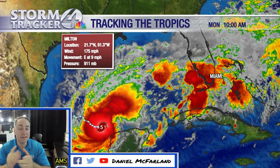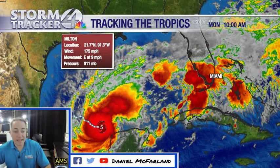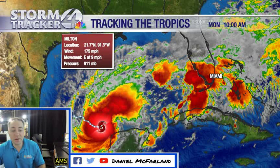Hurricane Milton is now a Category 5 storm as it moves towards the Gulf Coast, but it will be dying down a little bit with the way things are shaping up so far. So what we're looking at with it is the strongest storm easily that we've had so far this season. The most recent update we got a few minutes ago does show winds at about 175 miles per hour, and it is moving towards the east at 9 miles per hour with the way it's going here.